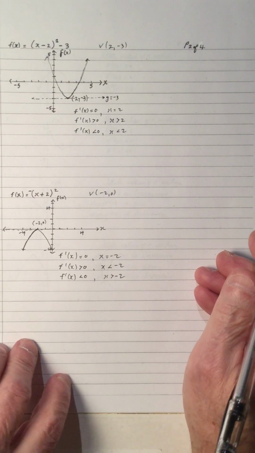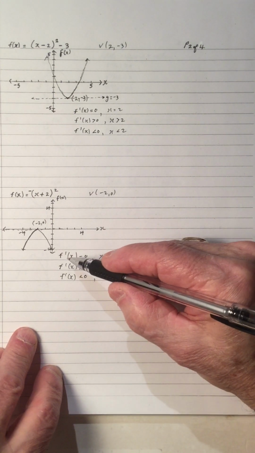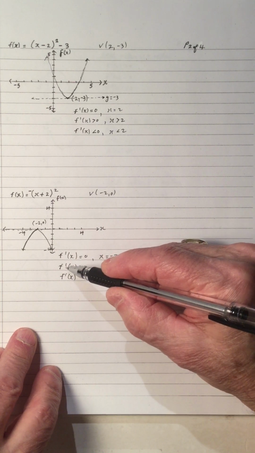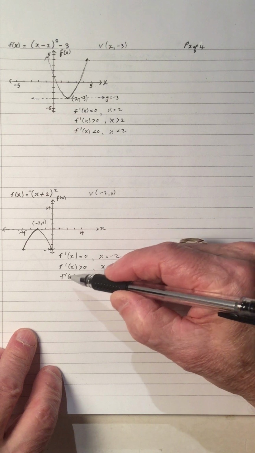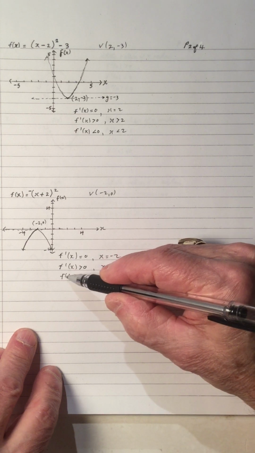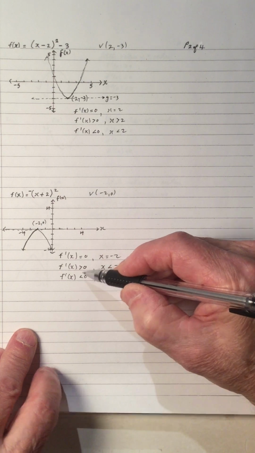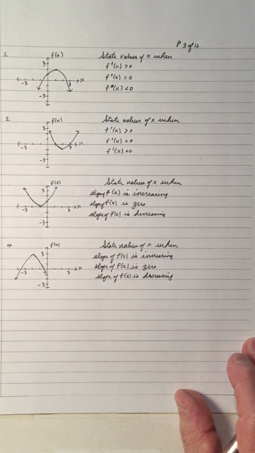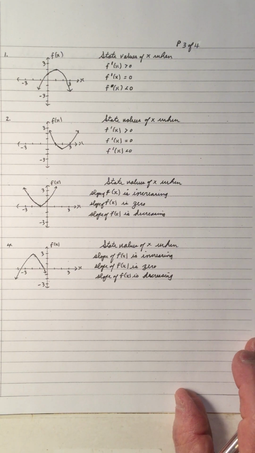So hopefully you can understand from this graph what I'm getting at. Where the slope of the tangent is 0, the slope of the tangent is greater than 0, which means it's positive, it's increasing. The slope of the tangent is negative, which means the slope is negative, it's decreasing. Okay, knowing that, let's work out some of these questions.